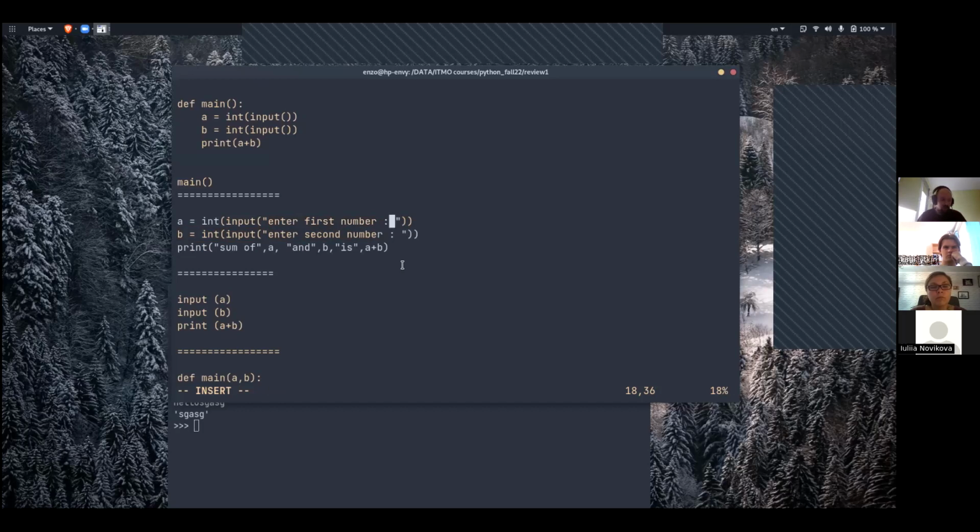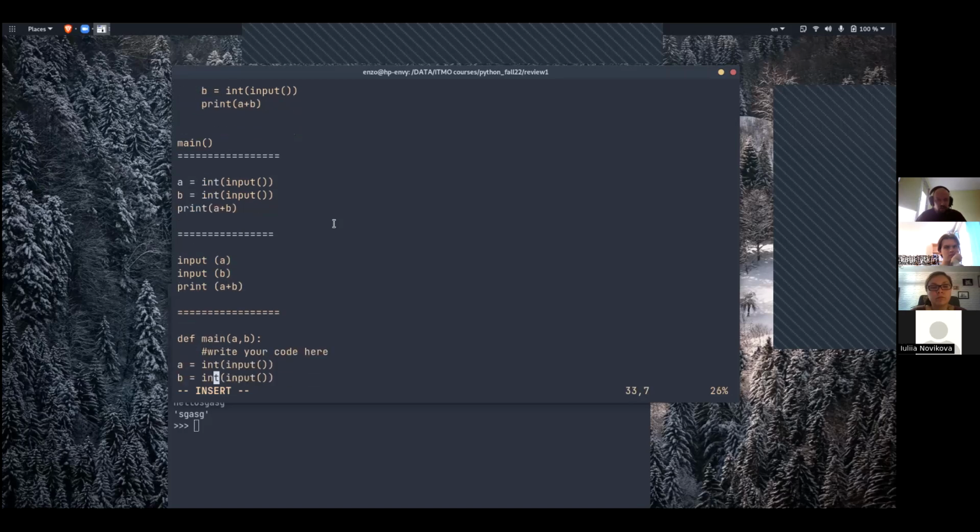And of course, it will be the wrong answer for the automated system, because it wants you to output only a number. So here we want to have clean functions for input. And here we have some formatting of the output, but the automated system wants only one number.